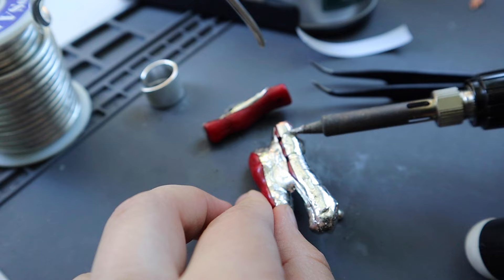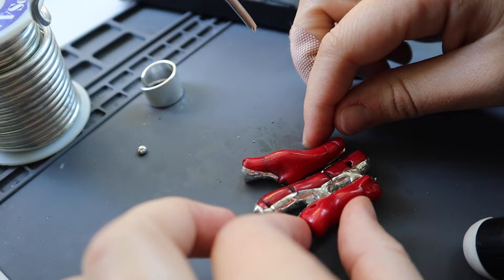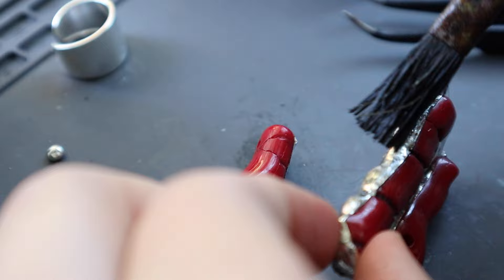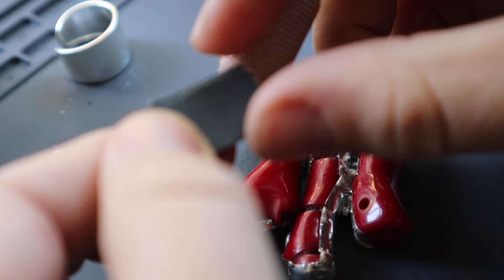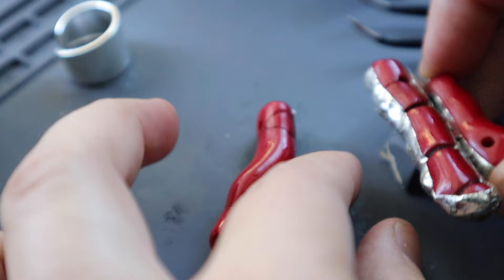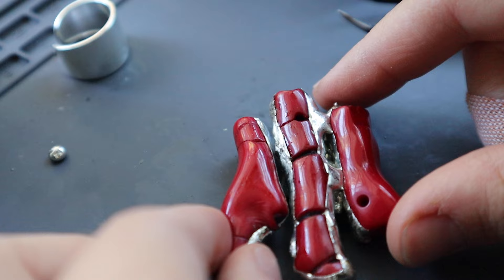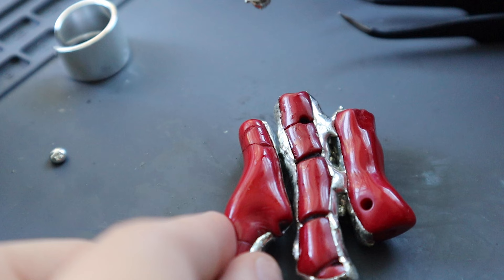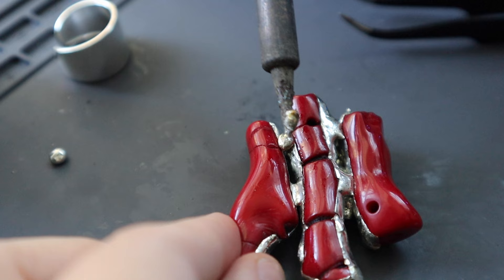And now we're gonna be attaching the last part, and again, I like my composition. You can see that it's nice composition-wise, but it's also structurally makes sense. Here's what I realized: the way it lays flat on the table, I didn't like the way it laid. It laid very unevenly—it needed something to lift it up. So you can see that I added a piece of sandpaper, but you can add whatever, just to give it a little cushion, you know.